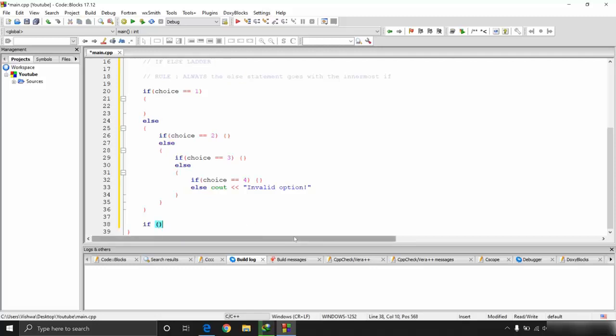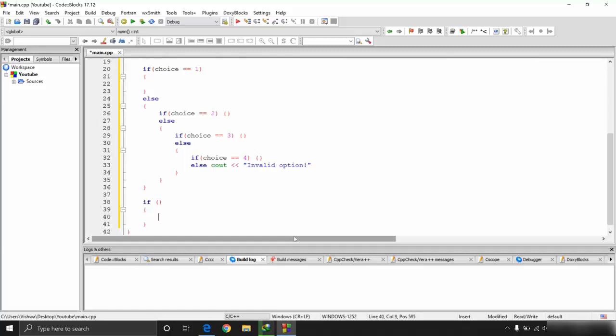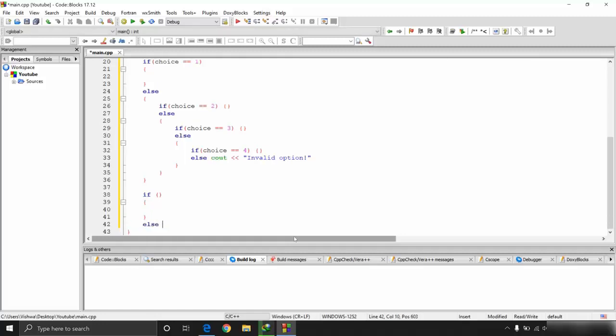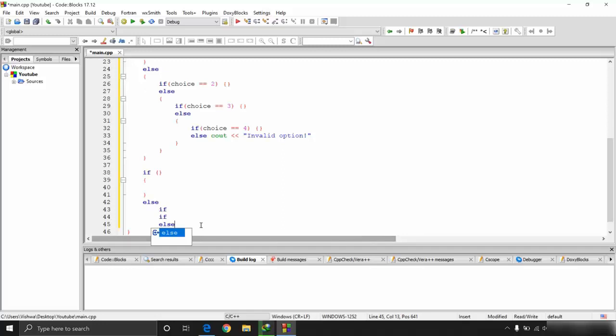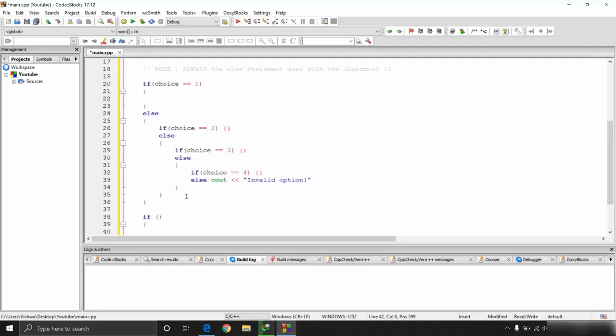If you have an if condition like this, and suppose this fails, the else is there, right? Inside this else, even if you write something like if and else, these three statements go with this else statement, and this if and this else are the actual contrary part, that is this one.